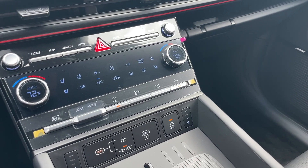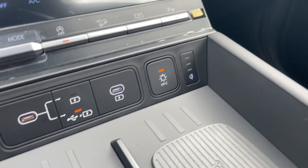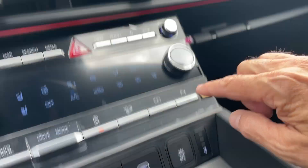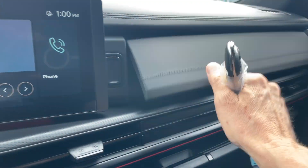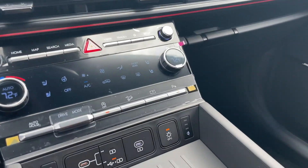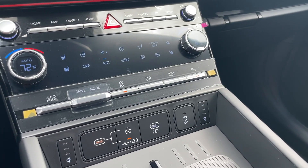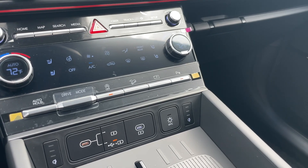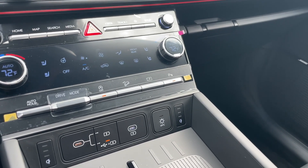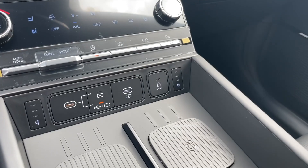Just wanted to let you know what that was. Some people have questions — what is this button here for? That's what it's used for. It's this little drawer here, and basically you can sanitize your items. This vehicle was designed in 2020 and these were some of the concerns back then when they were designing it. So they wanted to come up with some unique features, and this is very, very unique to Hyundai. I don't know of any other manufacturer that has this feature.